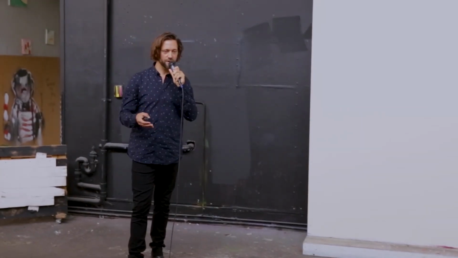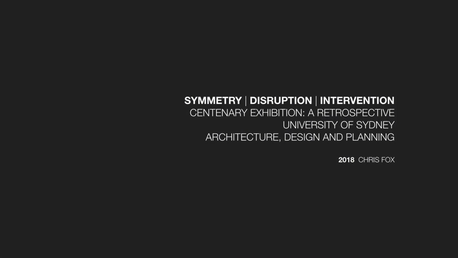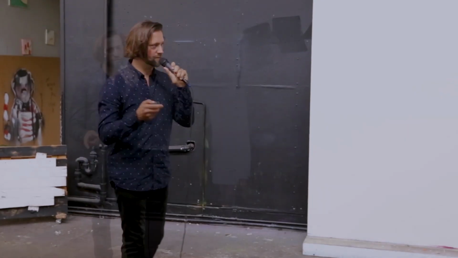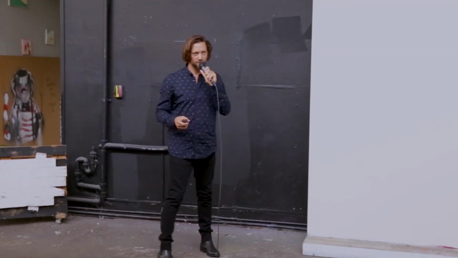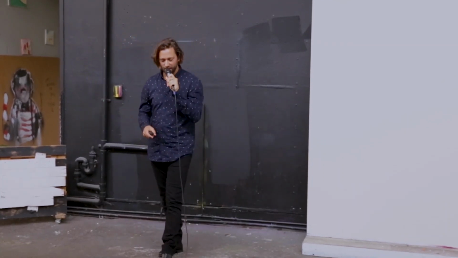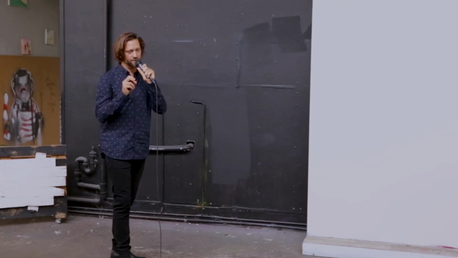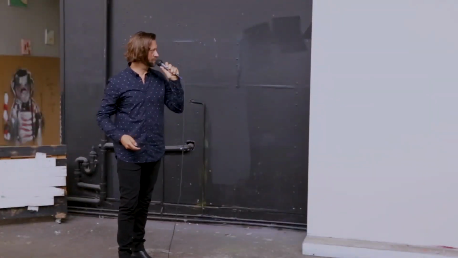As part of my job at Sydney Uni, where I teach the first year architecture students, this was an exhibition that tracked 100 years of the architecture faculty at Sydney Uni. So I collaborated with Yakov Paradis. The main idea was to try and understand the content of this 100 years, which is a pretty vast thing to take on. We simply mapped all of the different dates and how many items that we had that related to those dates. And then we started to deploy that across the space.